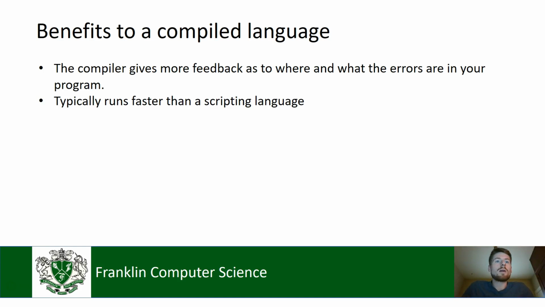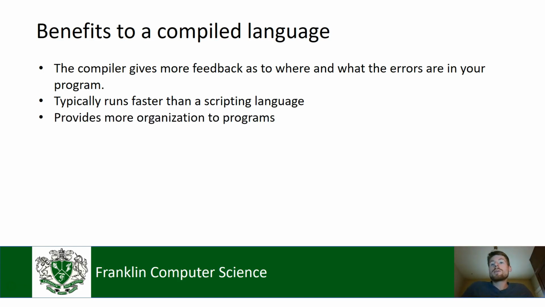So it's going to run faster than a scripting language, almost always, because you're not having to interpret the language on the fly. This English or Python or whatever language you wrote, you're not interpreting it on the fly and then the computer's executing the instructions. You're taking the instructions, breaking them down into this language that the computer can understand more easily, and then running it. So that step of breaking it down is done for you once you compile it, so it's going to run a bit faster than a language that's scripted.